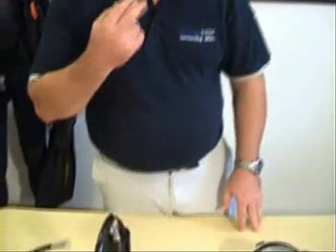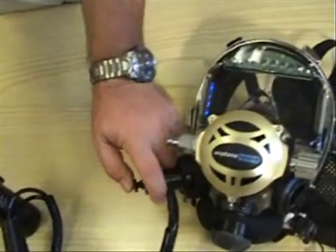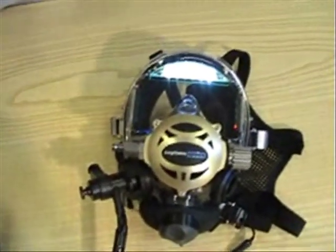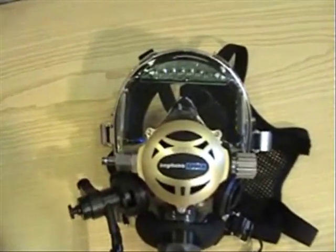Another feature, obviously, that the SDVL has is the visor light. Again, to make sure that your visor lights work, all we have to do is make sure that we wet the contacts. The switch at this point to turn on the contacts is this one on the side. And you notice that the lights are turned on. To shut them off, all you have to do is press it again.